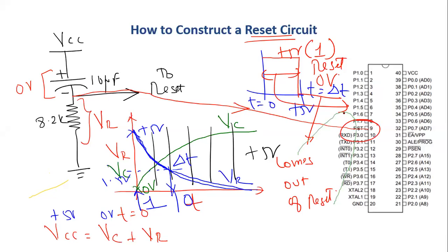And this is the reset pin of our microcontroller, which is an active high reset, by the way. Active high reset means it remains in reset during Boolean 1, and once the input voltage takes a Boolean 0, it comes out of reset. So this is how we construct a reset circuit for an active high reset. For active low, you have to simply swap these two components.